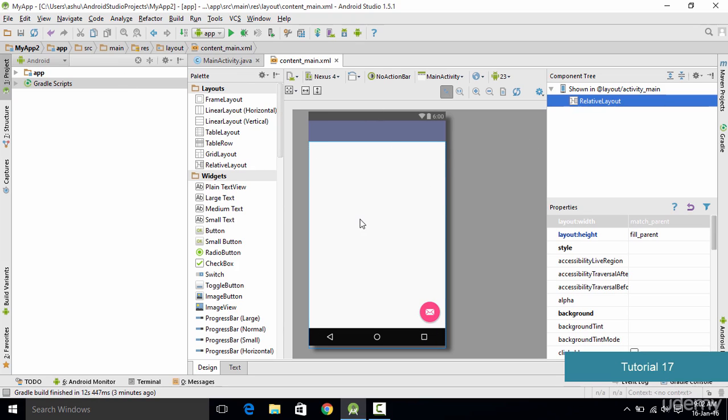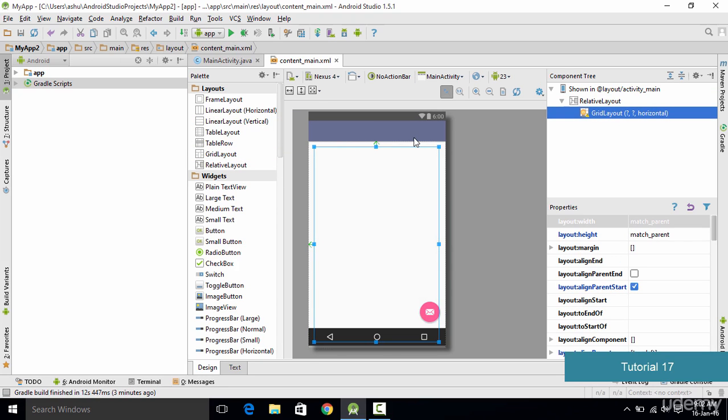Now once you are done with setting up your project and deleting all the elements on your layout, the next thing you want to do is add the grid layout to your interface. So in order to add the grid layout, we simply go under this layouts tab and then select grid layout, and we just drag this and drop it over here. As you could see, we have the grid layout which spans the entire activity, or the entire screen of our phone.